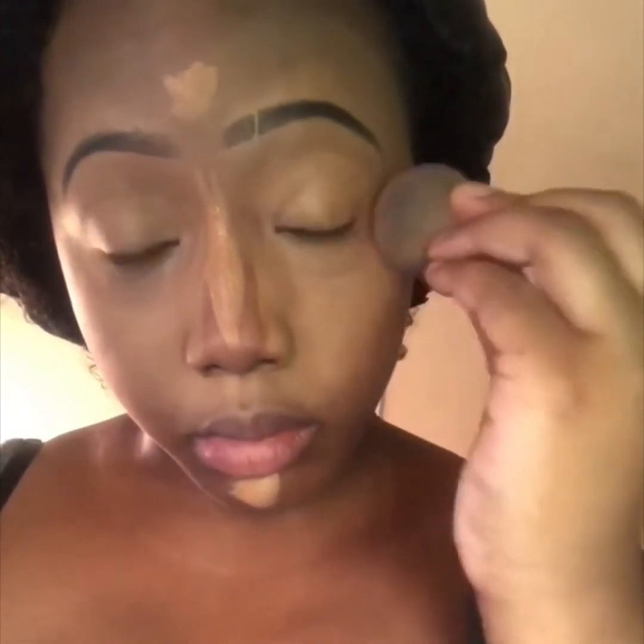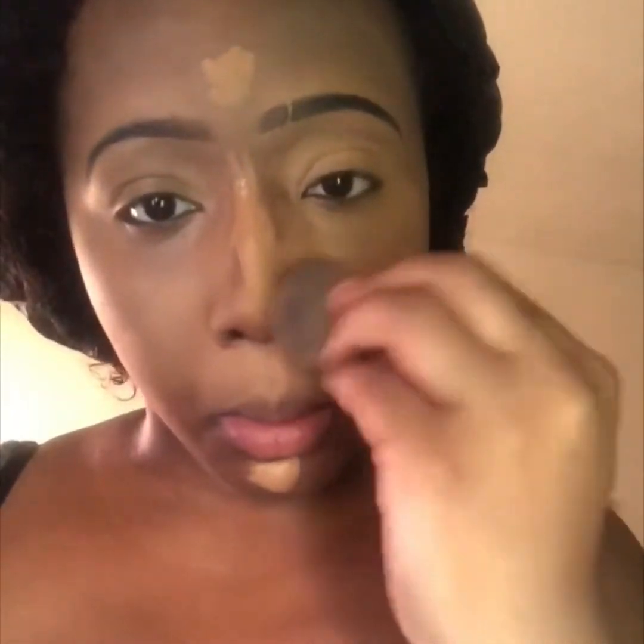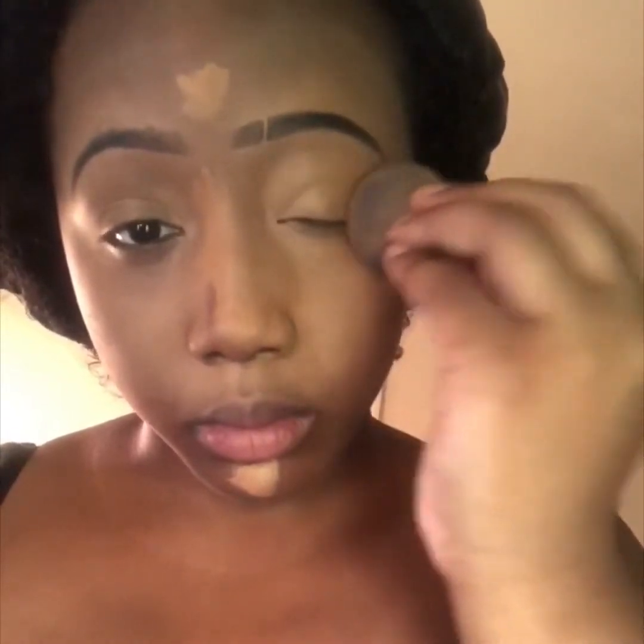You just keep on blending. Just make sure that your beauty blender is wet, you know? Not too wet. Because you don't want your concealer or whatever you're applying to your face to look splotchy, you know?